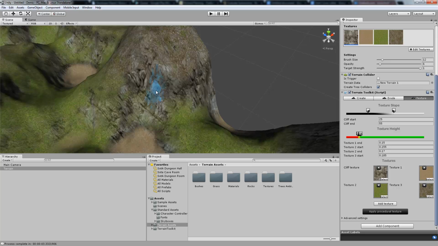Now there's definitely some add-ons from the Unity Asset Store that can do this kind of stuff and a heck of a lot more. They tend to be a lot more complicated, and in the case of the best one, also costs $90 to buy. So, Terrain Toolkit, it works great, it's fairly simple, and it's free to use.